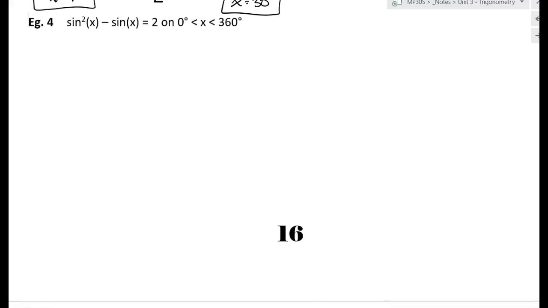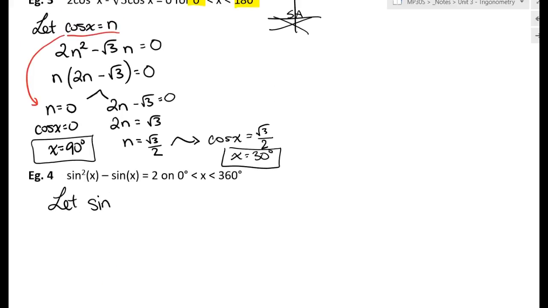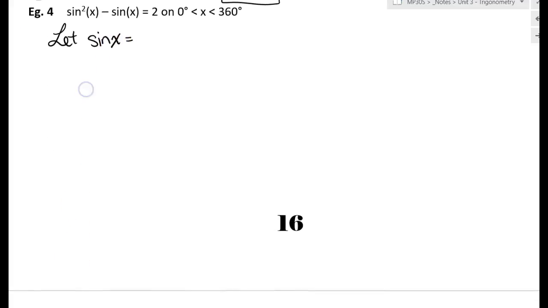Our last example is in the same family as the previous one. So I'm going to say let. And you can choose any number you want to represent your trigonometric function, or you can leave your trigonometric function in there. Now just remember, don't switch your variable though, like I just did. Make sure you correct it so that it's always the same. On the provincial exam next year in grade 12, that actually is a half mark off when you switch your variables, so don't do it. Always make sure you stick with what's there, not necessarily what you've been used to working with.